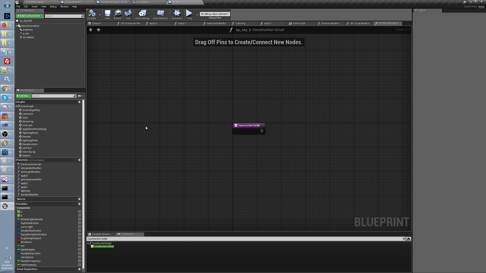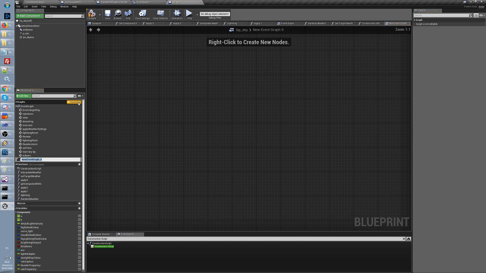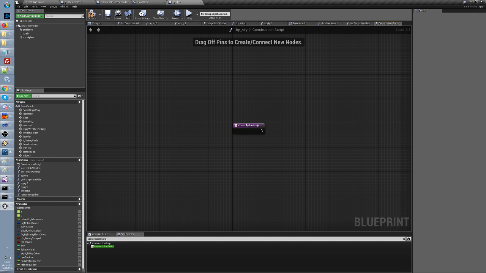I don't think this is getting called by anyone. Function executed when the blueprint is placed or modified. No, but the standard construct, no. Wait. Why is there no construct in this blueprint by default?